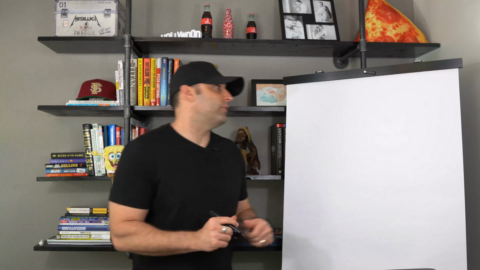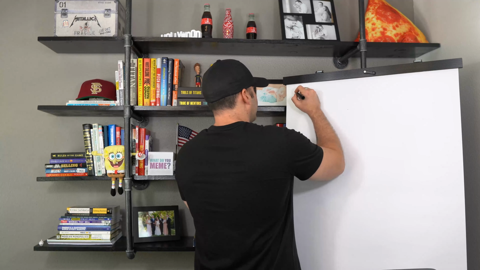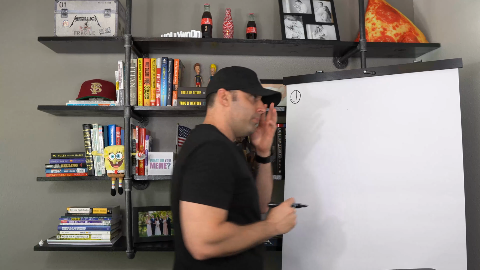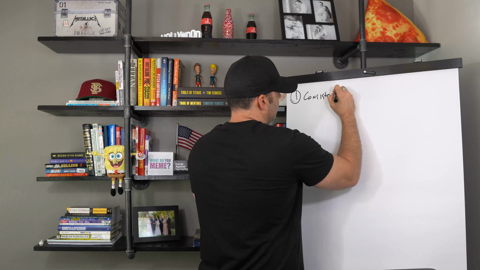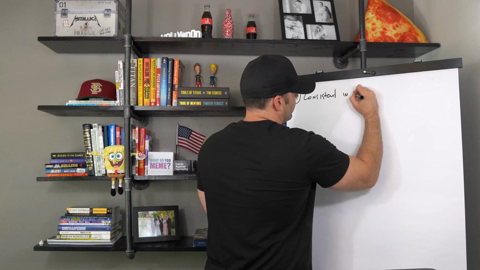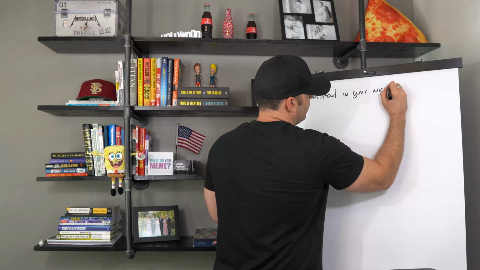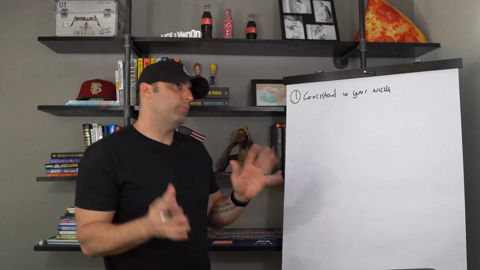So I've been diving deep into the Instagram algorithm, and I've been finding things that work really well. So I'm going to go through them with you. Let's start with number 1. Hack number 1 is going to be consistent in your niche. What does that mean? Well, you're probably sitting there like, Christian, I do post all the time. It's not about how many times you post throughout the day. It's about the type of content that you're posting throughout the day.